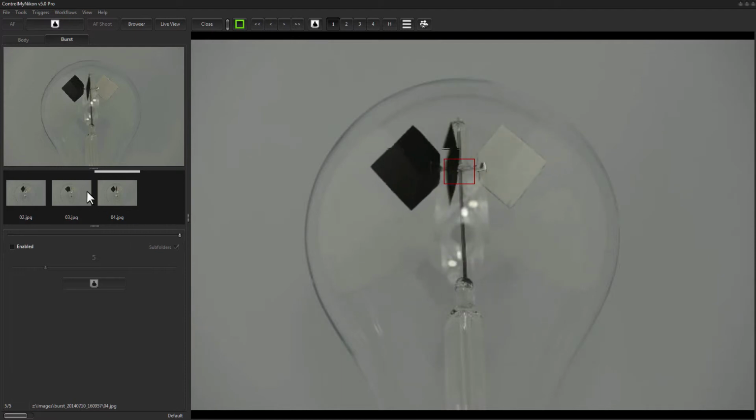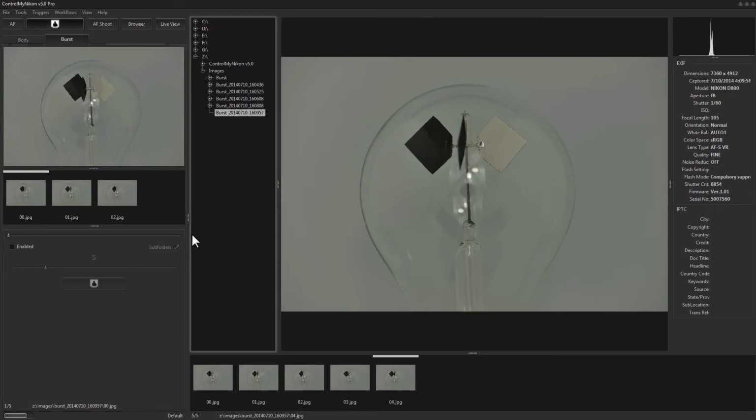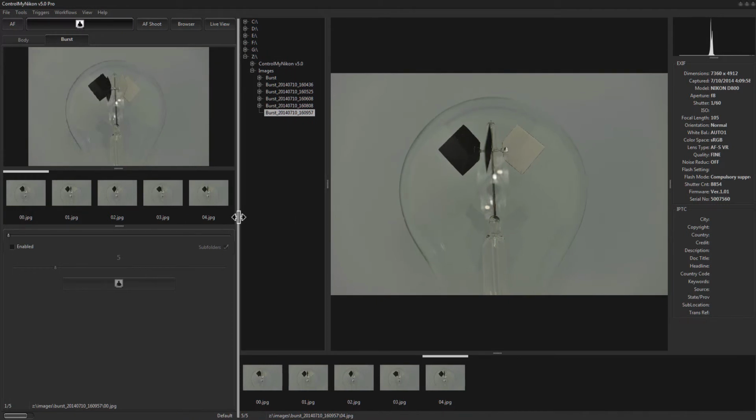So now that we have some images that we've captured, you can also navigate around these images using this little browser here. This is like a little mini browser as opposed to the main browser, which is over here. Now to see more, you can drag this wider. This is a maximum width. So now I could see all 5 images I've captured, and I can use the mouse wheel to move in between them. I can use this. And I can use the right and left arrow key just to view the different images.